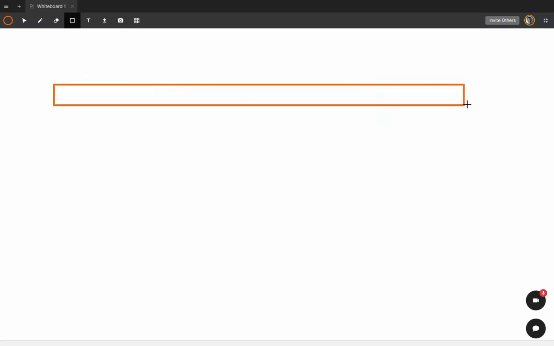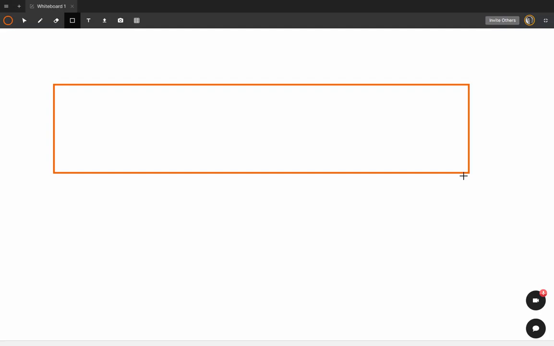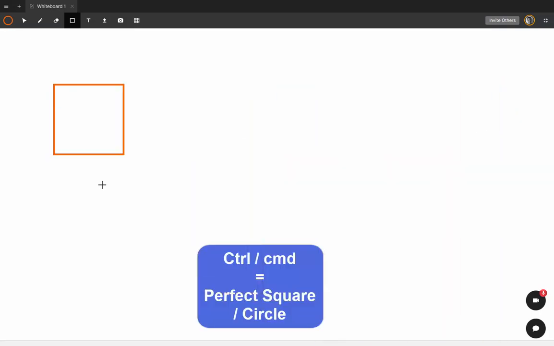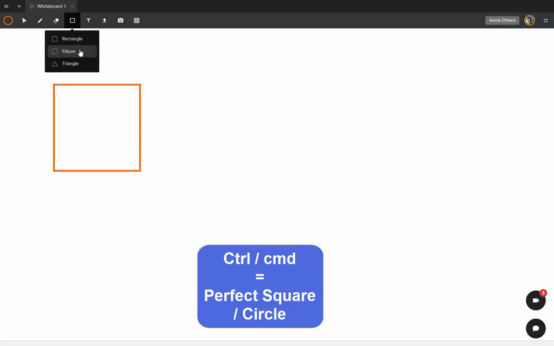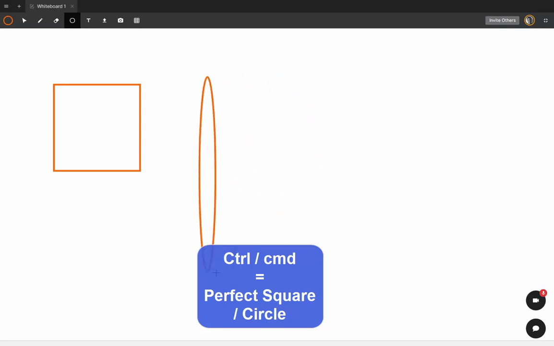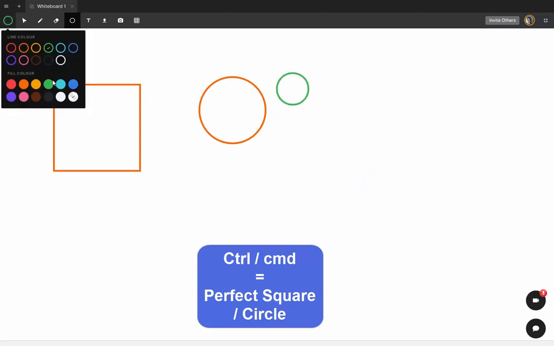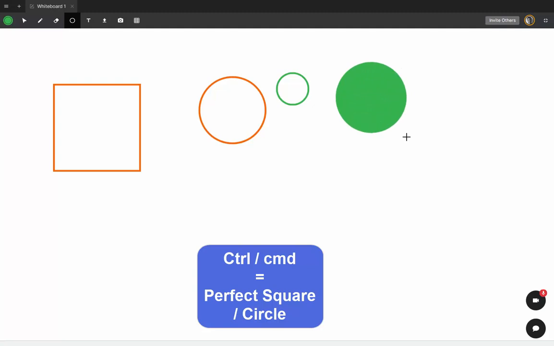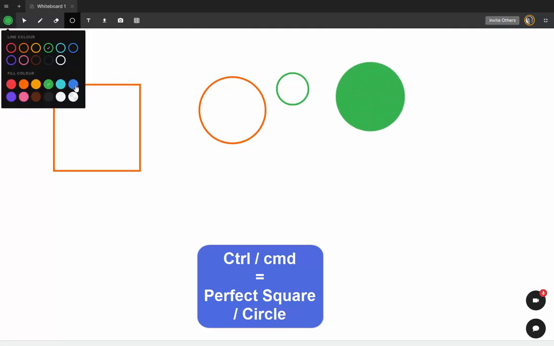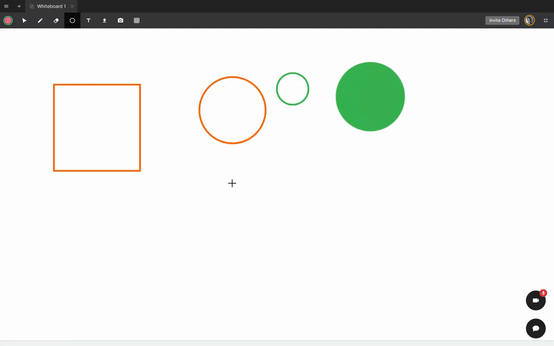I'm now going to the shape tool and I'm hitting my rectangle, and you can see now I've got a long, thin rectangle, but if I hold down Control, it's going to snap to a perfect square. The same happens for the circle, or the ellipse. In this case, I make an ellipse, but if I hold down Control, it's going to snap to a perfect circle. We can also go to our Colors tab here and make different color circles, shapes and drawings, and we can also fill the circle with a different color, maybe a pink.